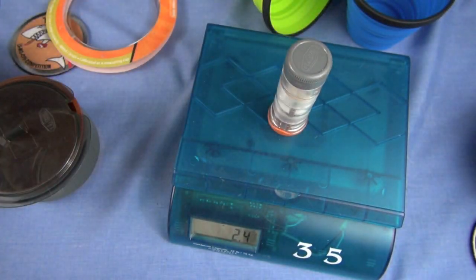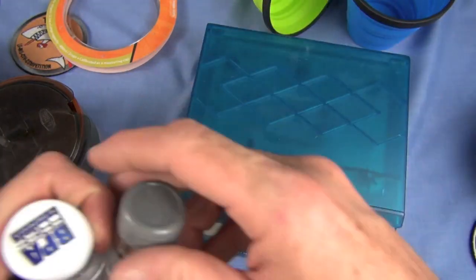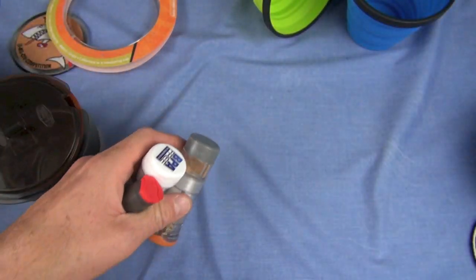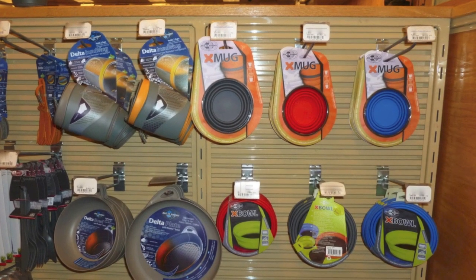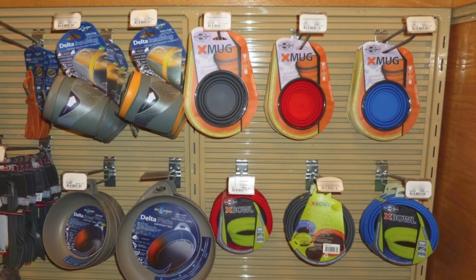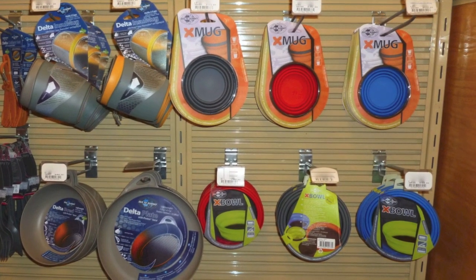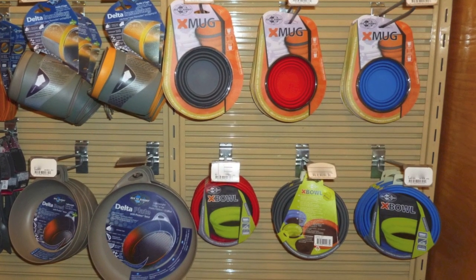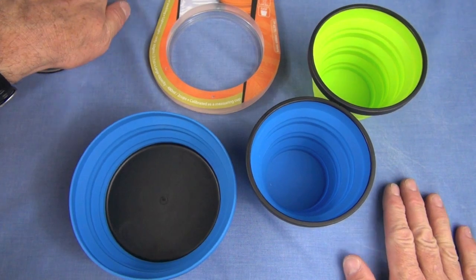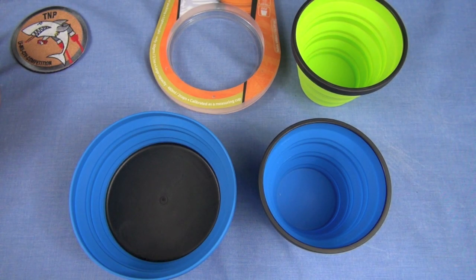That's it. Short video. But man, the anchor, once again, are the X mugs by C2 Summit. The silicone and they keep it warm, they keep it hot, they fold flat. I think for what they hold, they're pretty lightweight. Ah man, that's cool. I can't believe I'm this excited over a cup. Weird. Out.